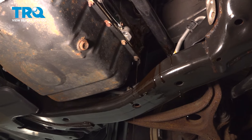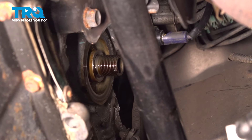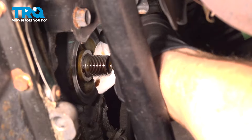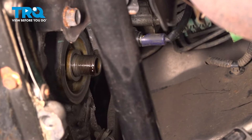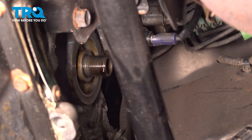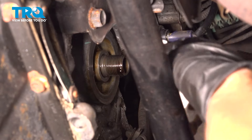Oil will come down, so make sure you have your collection bucket under this area. Remove the oil filter and drain it into your collection bucket. Once the oil slows to a trickle, use a clean rag to make sure the area is nice and clean so you can give it a thorough inspection. Make sure the engine block isn't damaged in any way, and also make sure that none of the original existing gasket is still in place — this needs to be clean and free of any debris.